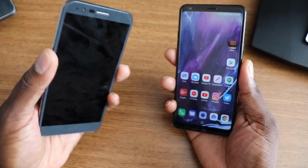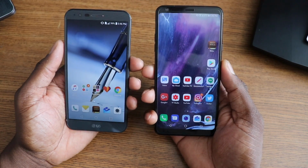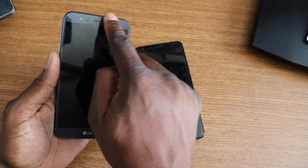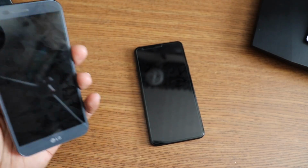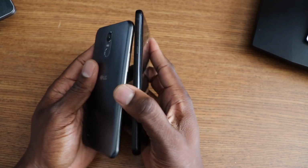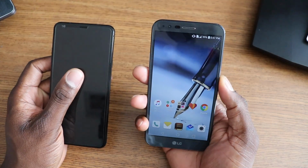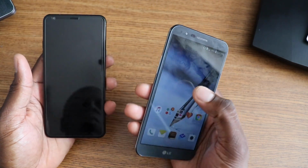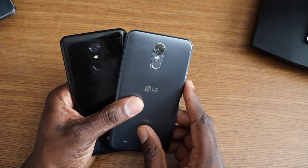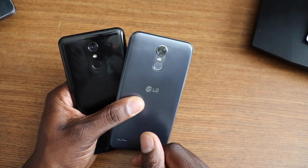Now that I have both of these in hand, I think I like the way the Stylo 3 Plus looks compared to the Stylo 4. Just that overall, the detail inside under the little plastic screen and everything. This is just a better looking phone. This black slab type deal is dated, but still, I kind of favor the Stylo 3 when it comes to overall build quality and looks, aesthetics. I think it looks a lot better. I mean, just look at it for yourself and you tell me what you think. Look at the way the outline of the camera is. I think the color, if this was a different color, maybe I'd feel different.